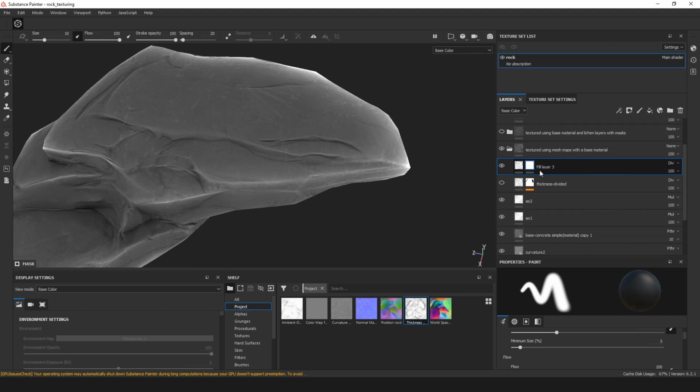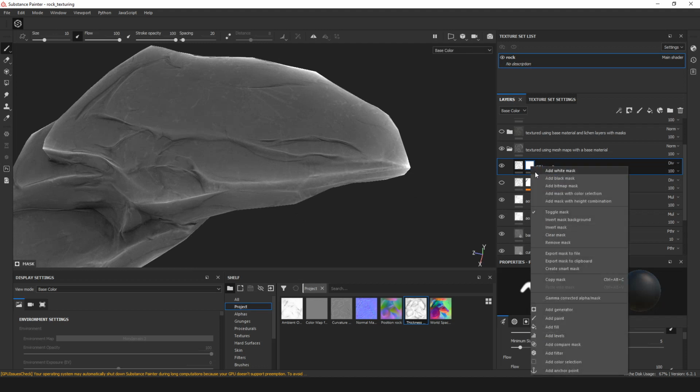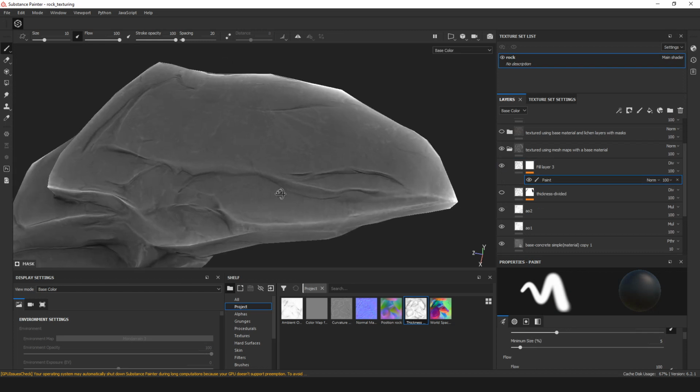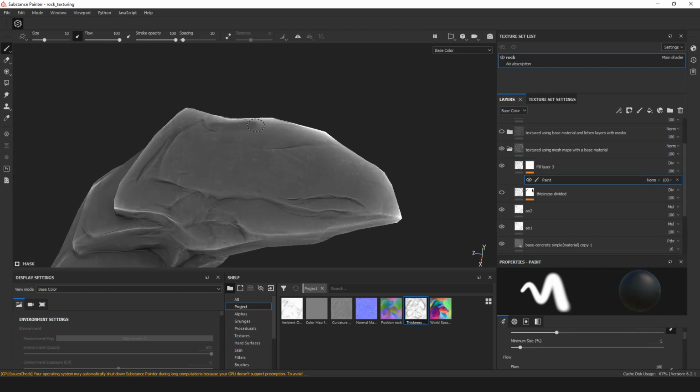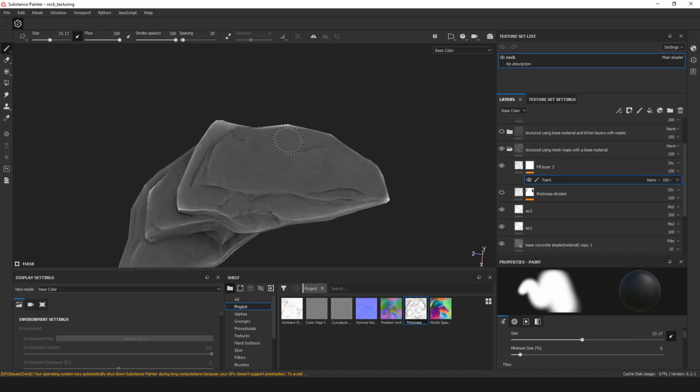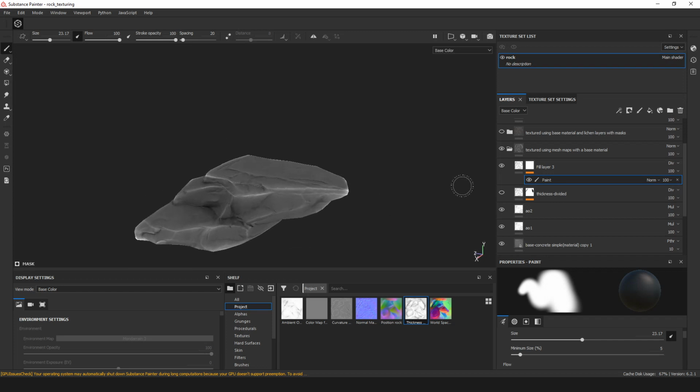So add white mask, then I have added a paint effect, and then I have just quite simply painted, covered up most of that really bright white thickness map to have it more natural, like so.